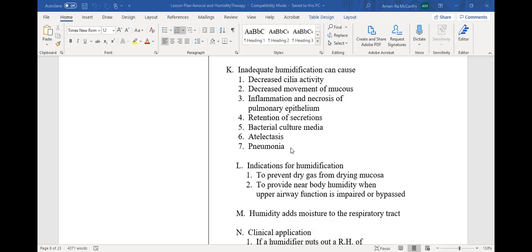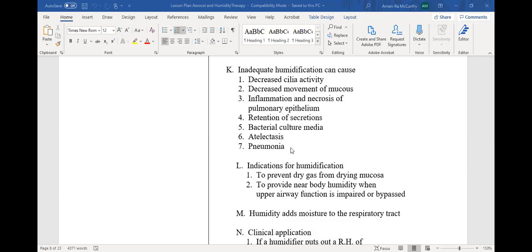Now you're not getting those secretions out. Those secretions that sit start to build what? Bacteria. Then that can ultimately close off small airways, which makes the alveoli close, which is atelectasis and ultimately pneumonia. So just not having the right amount of humidification can lead all the way down to dying from pneumonia. Okay? It's a domino effect. Humidity is very, very, very important.